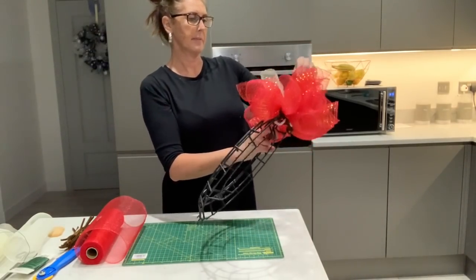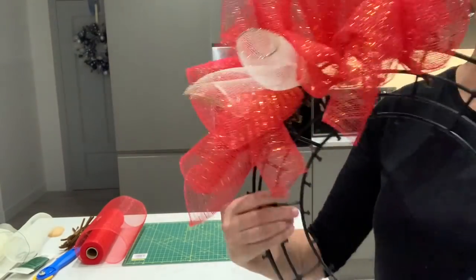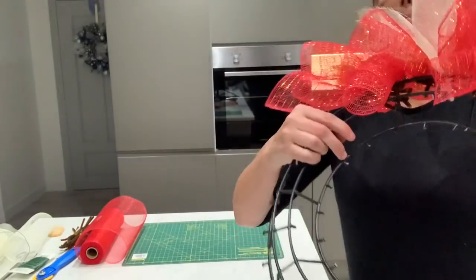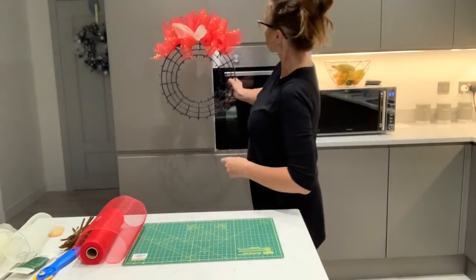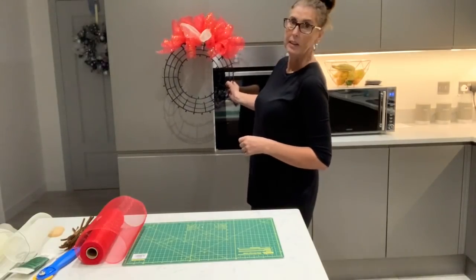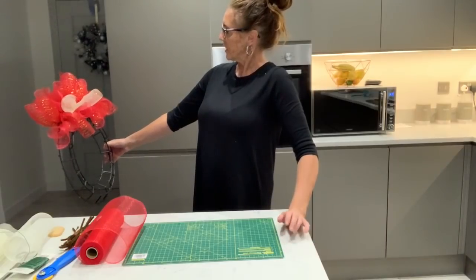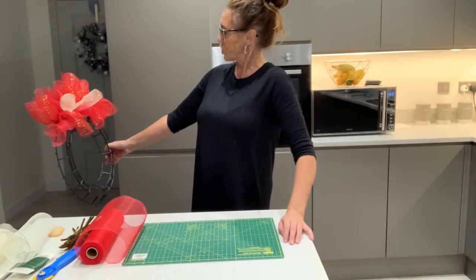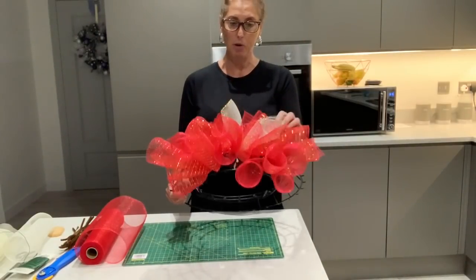Right. So, that's not too bad. It might look better when it's all done. So I'll keep that one in for the minute. And we'll see. Or do I take that? Or just do it all red? I'm not sure. I'm going to keep one in. I won't do it anymore in that colour.